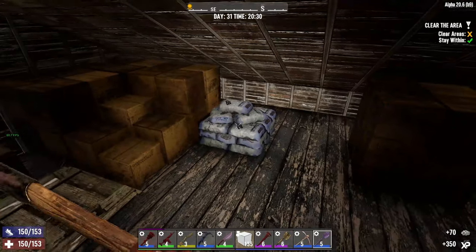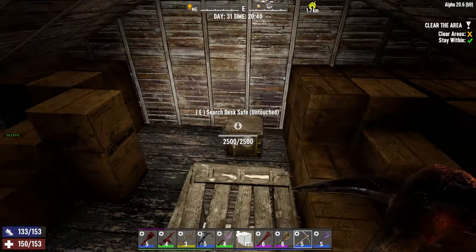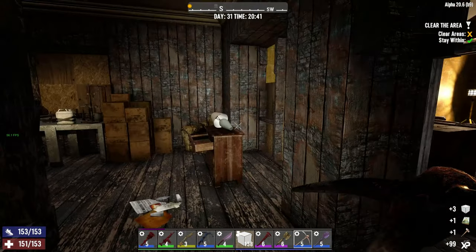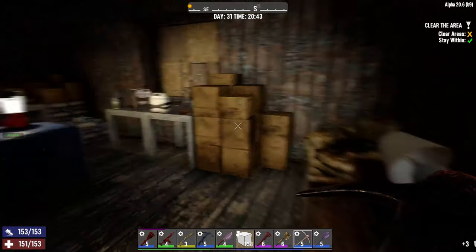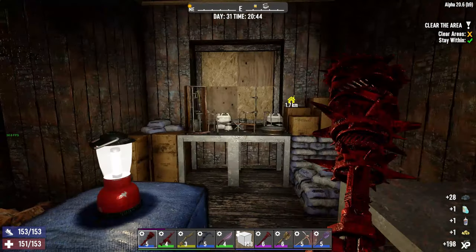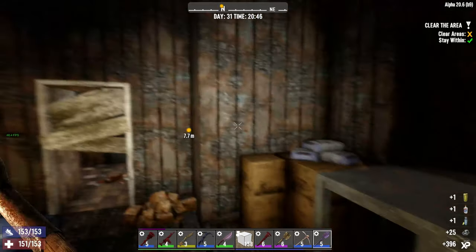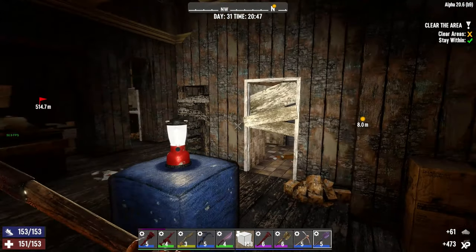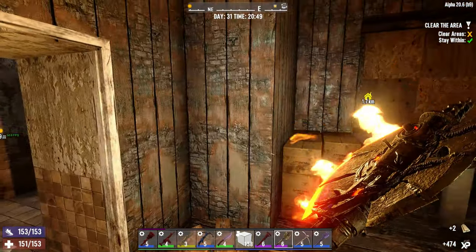Okay. I was going to use the pickaxe. The zombies know where I am, so... What do we have? Books I've already read. Okay, this sounds like a lot of them. That sounds like a lot of them. They're getting really loud in my head. Just let me break. They're over here.